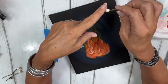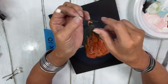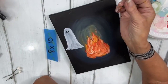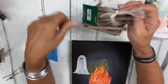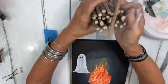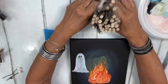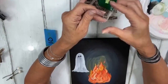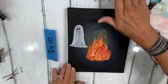These are the little mini marshmallows that I made earlier. I showed at the beginning of the video how I made these, and the sticks I used are literally just floral stem pieces. I just broke them off, cut them off. Some of them still have the little beads on them, and guess what? I'm leaving them there. That's right, leaving them there, Julie. All right, so I bought these sticks at the Hobby Lobby. They're in the Christmas area, $3.49. They're half price right now, and it's a whole bunch. You could build many campfires with these sticks, okay? Super cute. If you don't want to go and buy these, just go out in your backyard and find some little tree sticks. They're free. Mother Nature will give them to you for free.